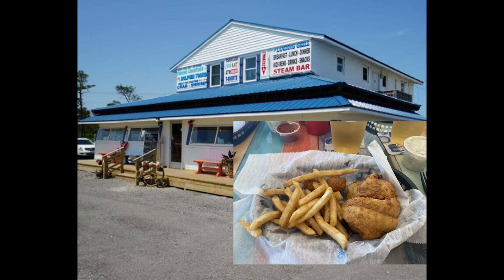But hey, one thing I wanted to let you know about before you leave is if you're interested in keeping the fish, once again, make sure you know the minimum lengths, but you can take them to Wanchese Harbor. Wanchese Harbor has a service there where they'll fillet your fish, and you can take it right over to the Landing restaurant that's right there in the marina, and they will cook it up for you. There is absolutely nothing like fresh fish like that. It was fantastic. So something to keep in mind if you want to keep the fish and you want to invite your family to have a fish dinner with you.